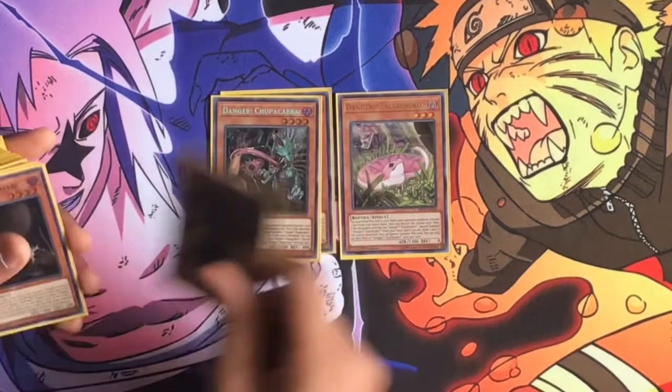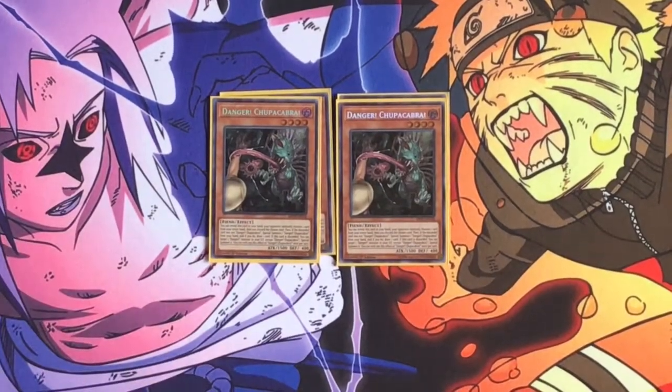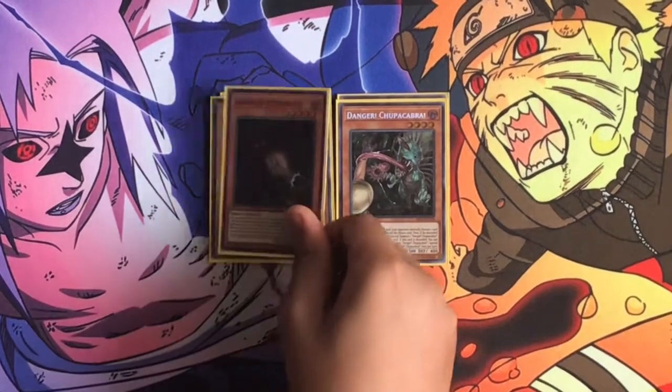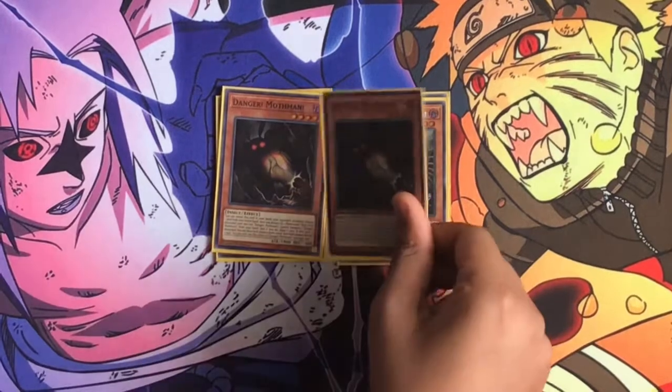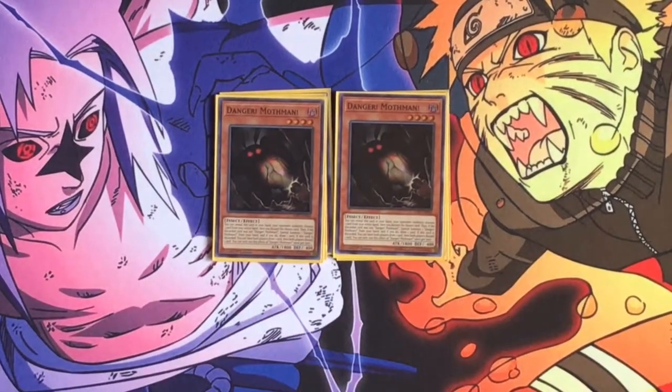Next, 2 Chupacabras. Chupacabra is really good because he special summons out multiple different Dangers and helps. Next, 2 Mothman. Mothman's good if you want to get a certain card and get rid of a certain card, or just use some Danger synergy by discarding a Danger if Mothman gets discarded.